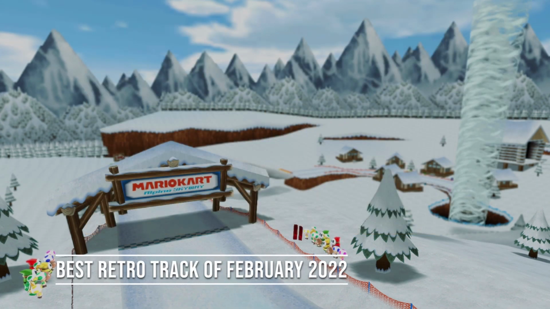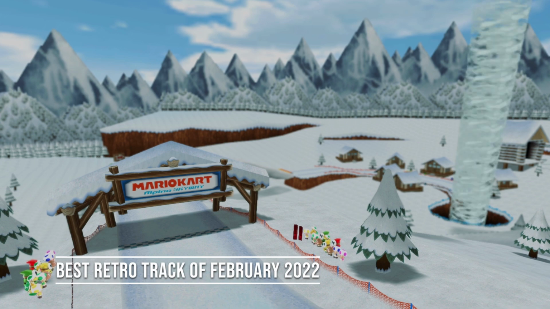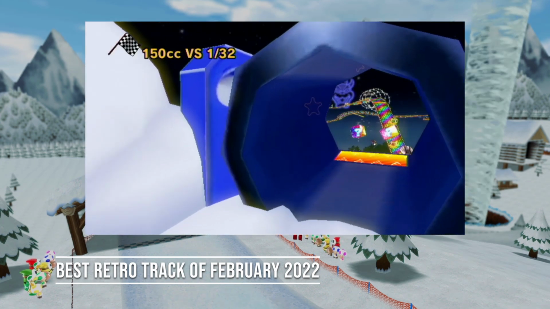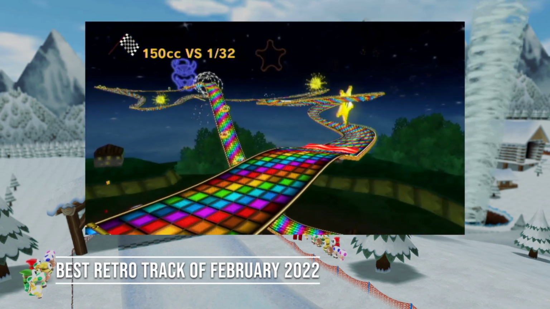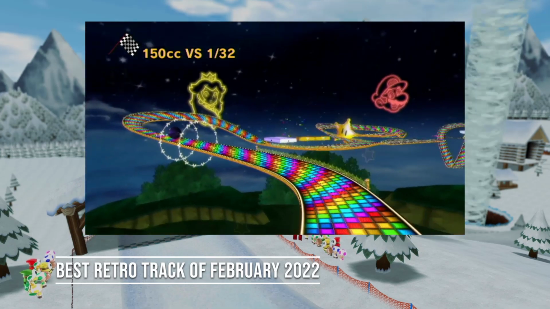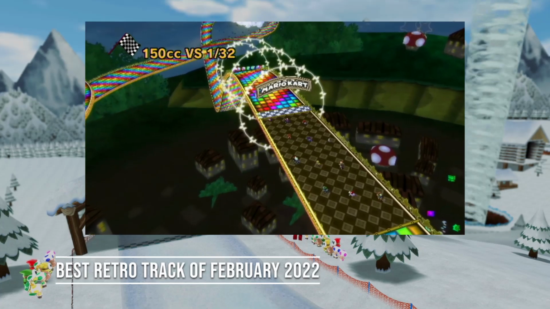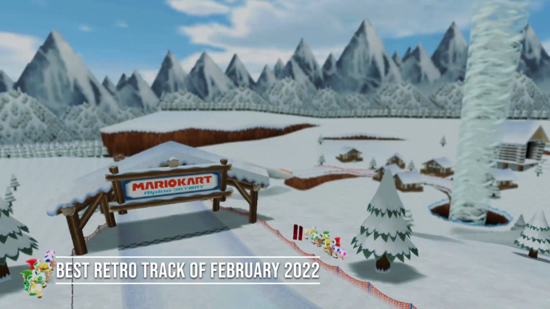The award for the best retro track of the month was actually pretty close since there were so many great retros here, but I will give it to N64 Rainbow Road by CP Fusion. You know a retro recreation is truly special when the custom track version in Mario Kart Wii is the best way to experience the track in the entire Mario Kart series. It goes above and beyond the original material while staying true to its identity.